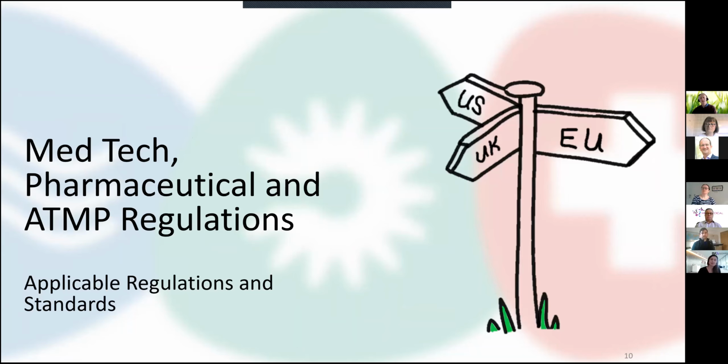We can see that the FDA have adopted 13485 as the means for a medical device demonstrating that you're compliant with 21 CFR 820.3 design controls. So it is evolving as time goes on. It's one of those things that you have to continually watch.